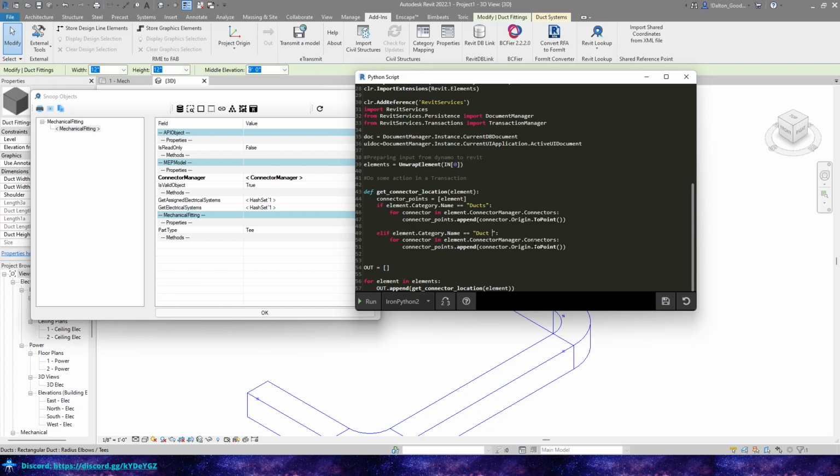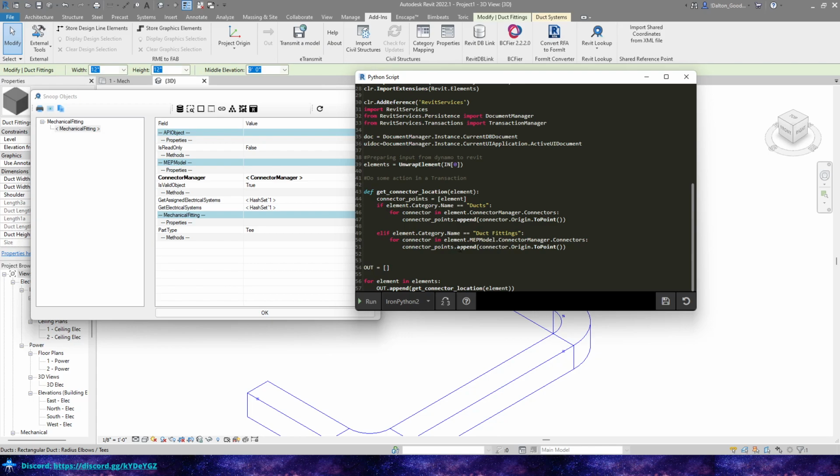So we'll call this duct fittings, and then down here, instead of element dot connector manager, we'll add another dot here, and then we'll do MEP model, just to make sure that was the right one. Yep. Okay.